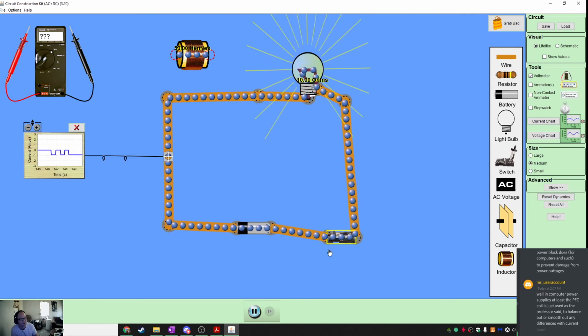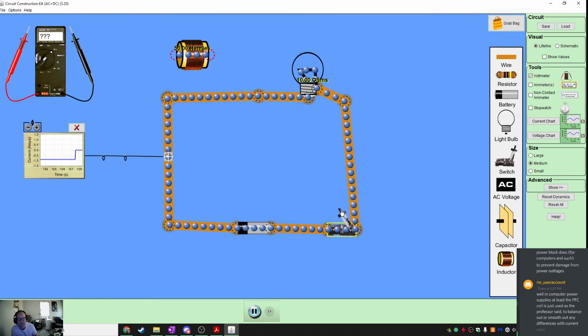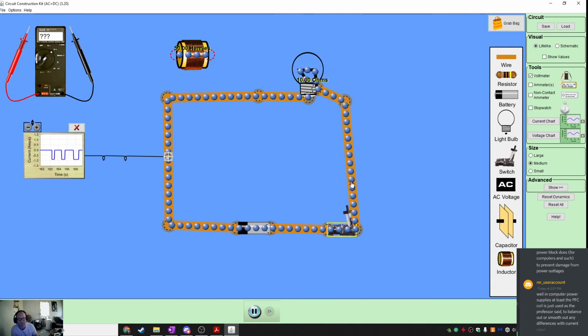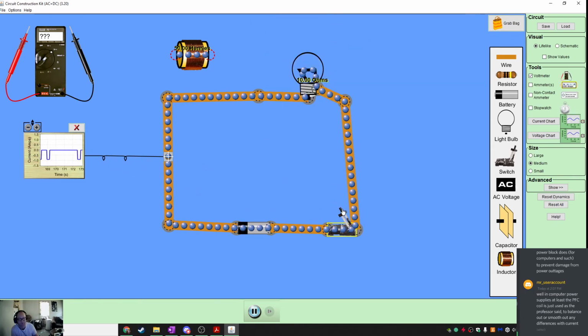This is a circuit that has no inductor. In fact, you can see it here, right? This is really important to look at. If I switch on, switch off, switch on, switch off, you see how it's a step function? Step function is something you're familiar with, right? We go from 0 to something, from 0 to something, from 0 to something. It's instant, right? Step function. It goes up and then down, up and then down.